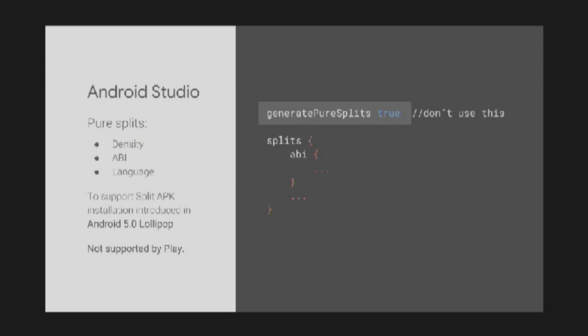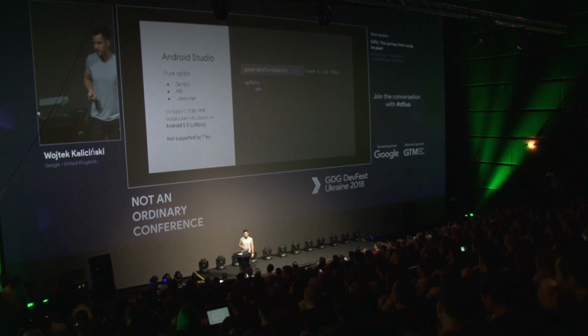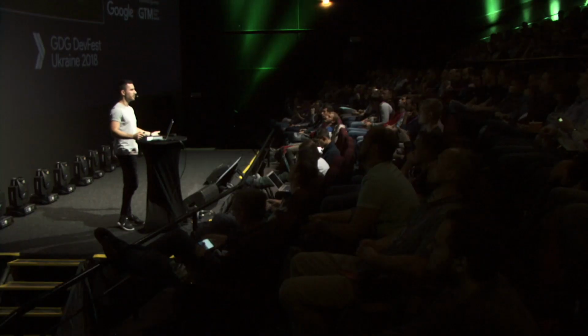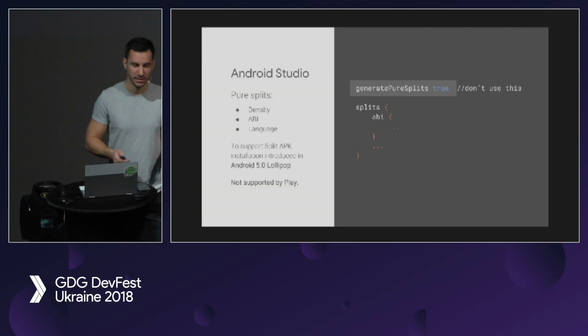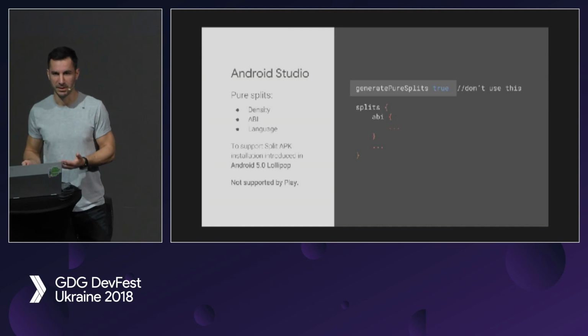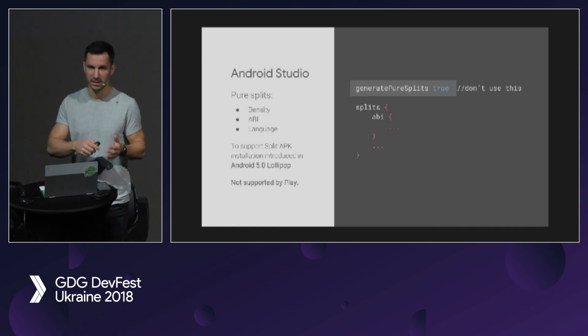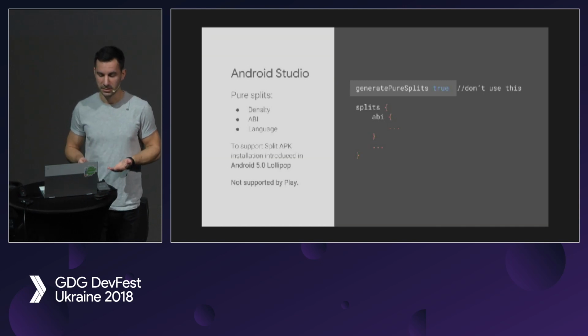So you can see not only they supported splitting on densities and ABIs, but also languages. But that was not supported by Play. That's why we actually never talked about it. So why was it not supported by Play? Well, it is a difficult problem. I mean, imagine you split your APK into multiple APKs containing separate languages. What happens if a user has their phone, I don't know, in English, installs your app, and then they switch it to another language? Like, how would that work? It actually takes a lot of infrastructure work and on-device infrastructure to support that.